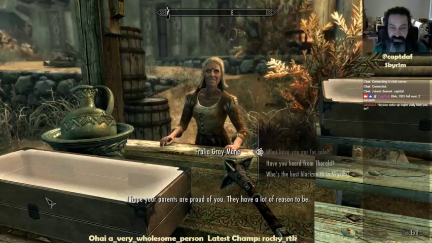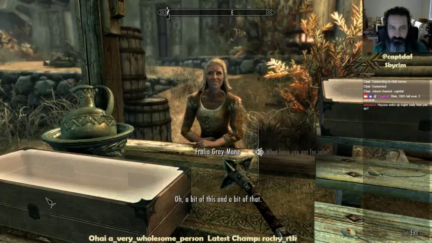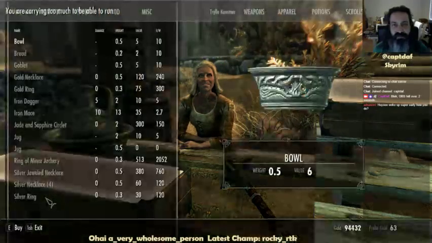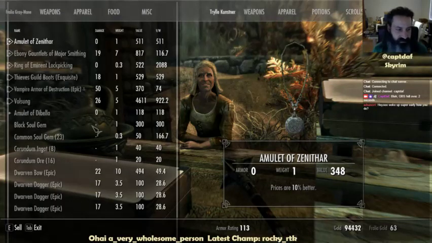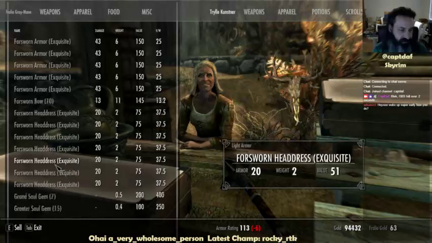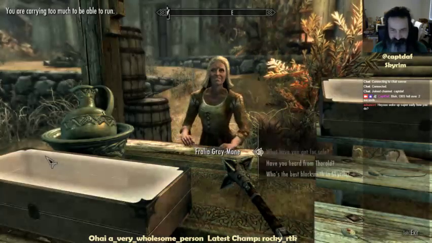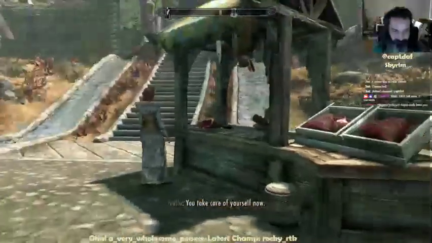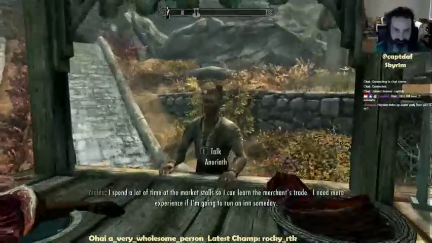What do you have for sale, Frolia? I have a lot of reason to be. Oh, a bit of this. I got that from another one who's 63. Well, I know just what I can sell you. How about this lovely elven iron helmet? I don't have any iron helmets left, do I? I do. That's wonderful. Take care of yourself now. Thanks, Frolia. I will. I spend a lot of time at the market stalls.